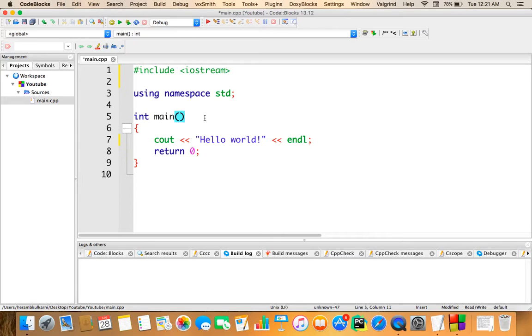To write a main function, first give what type of data you are going to be working with. Here, int, integer. And then the name of the function, main. Don't worry about these parentheses or brackets. I will discuss them ahead. Between these two curly braces, opening and closing, there are statements, and every statement under a function ends with a semicolon.